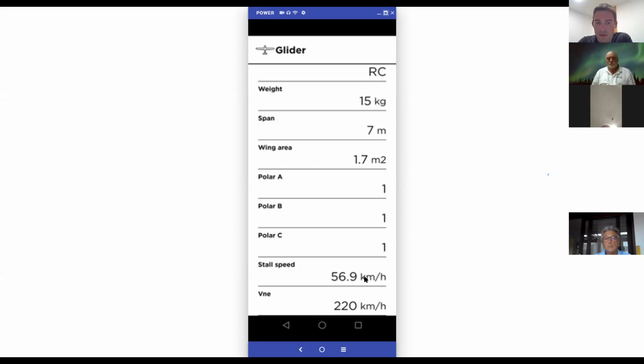For the never exceed speed, once the airspeed goes beyond 220 kilometers per hour in this example, Snipe will tell you speed, speed, speed. That means pull the elevator slowly to lower the speed, or gently air brakes out, whatever, if this is okay for your glider. So you have to slow down, otherwise your plane can go kaboom.